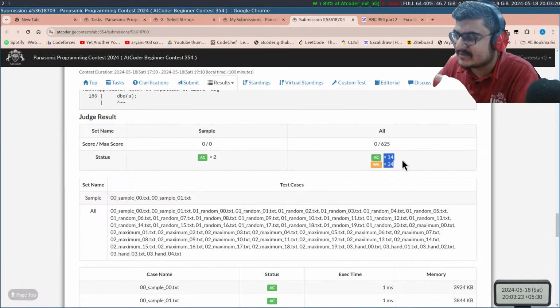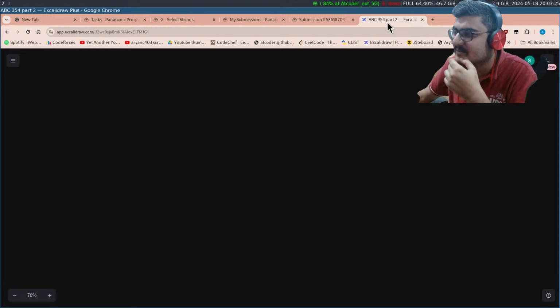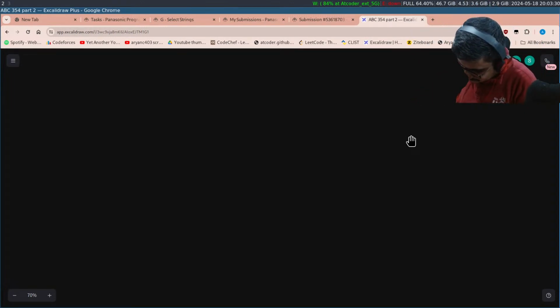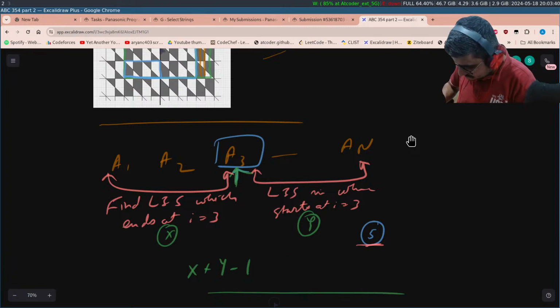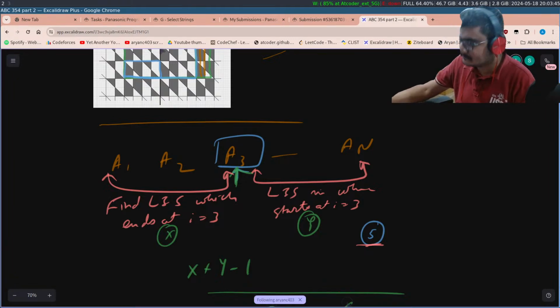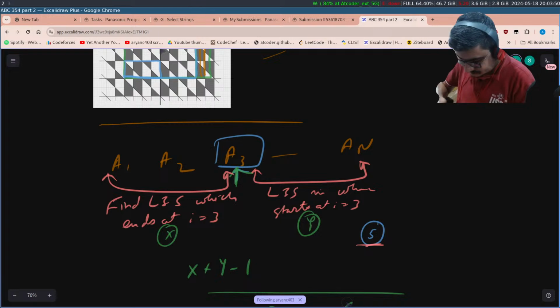This just worked for 14 test cases and there were 34 WAs. One reason why this fails is that I can give you a counterexample. Let's say we have the strings A, B, and we have CAB and CBA. Let's say this element's cost is 8, this element's cost is 8, and this one is 12.